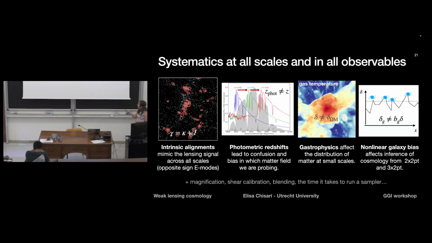Then we have photometric redshift. So I already said a little bit about that. The fact that we only observe the galaxies through a bunch of filters, so ugrizy, for example. And what that means is that we can't capture the whole spectrum, and our knowledge of the redshift is a little bit limited.